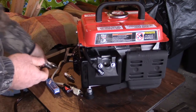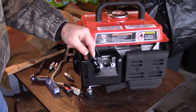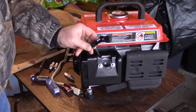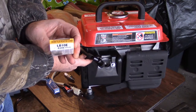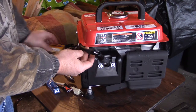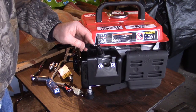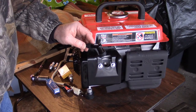As I was fiddling around with the spark plug a lot, the factory spark plug boot came off — not a big deal because it just had a spring crimped into the wire. So I took another user's suggestion on YouTube and added this NGK spark plug cap — the NGK LB10E. It comes in a kit, is very easy to install on the wire, and has rubber boots over it for insulation purposes. That's been a good upgrade as well. If you have any questions about this generator, go ahead and put them down below in the comments.